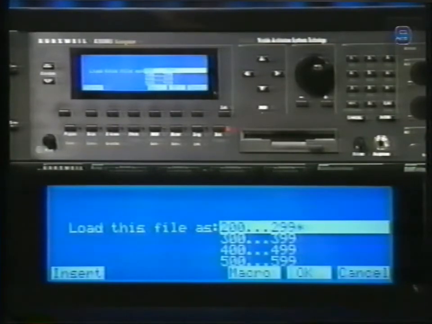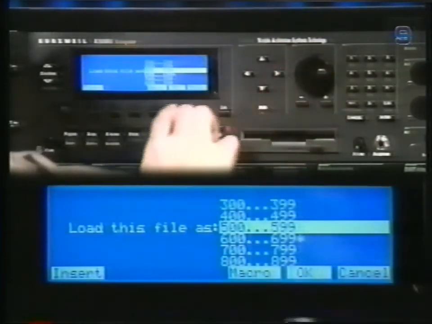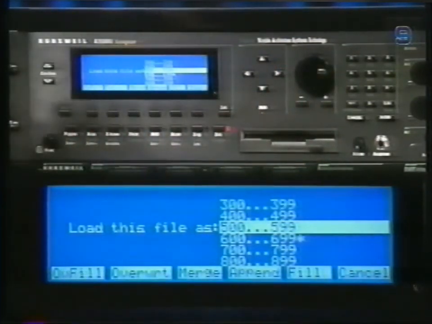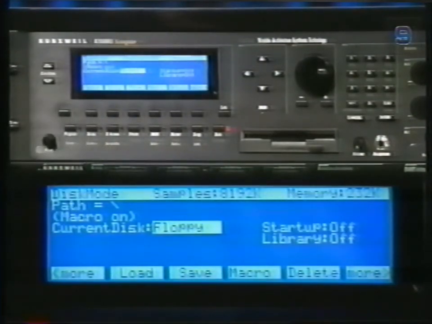If you don't want to actually load the file, but you want to add the entry to the macro table, press Macro. Normally, macro entries are added to the end of your current macro table. The Insert soft button allows you to place the entry in a different spot. For now, we'll choose the 500 banks and press Macro. Then we will choose our loading method. We'll pick Append. Now we'll add one more entry to our table. Load in file Video 3 to the 600s bank.